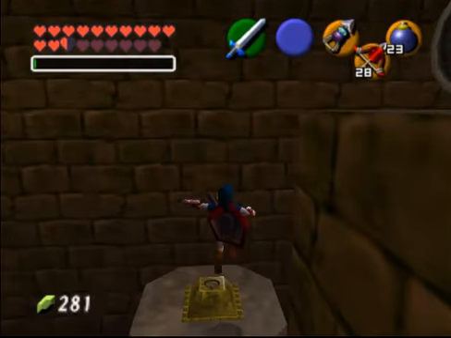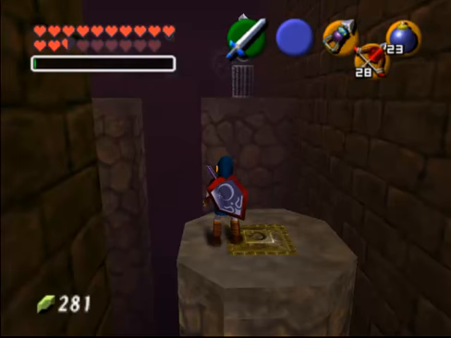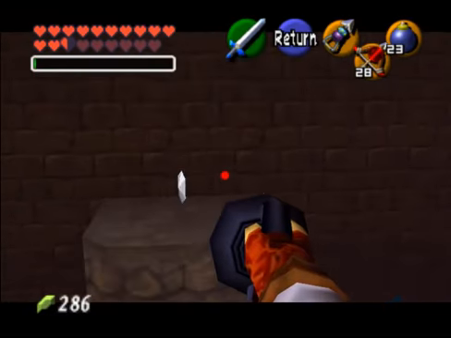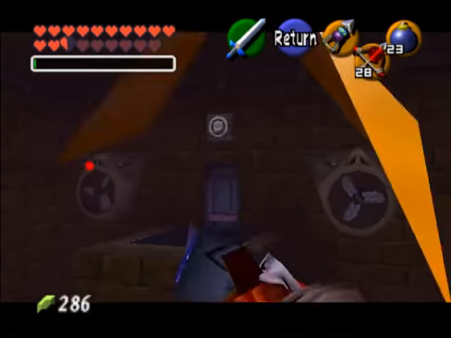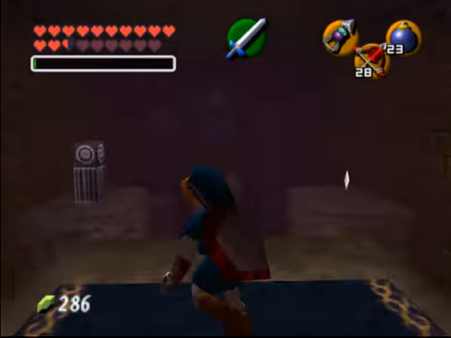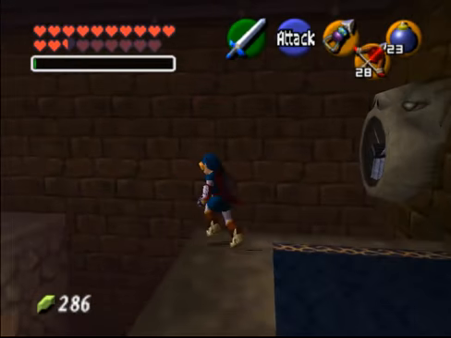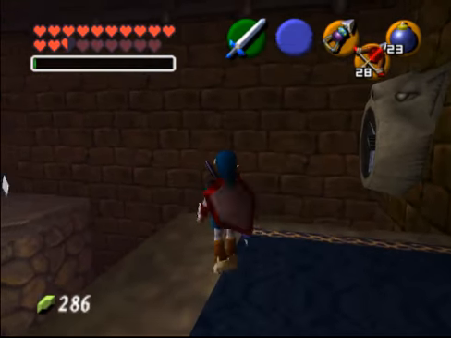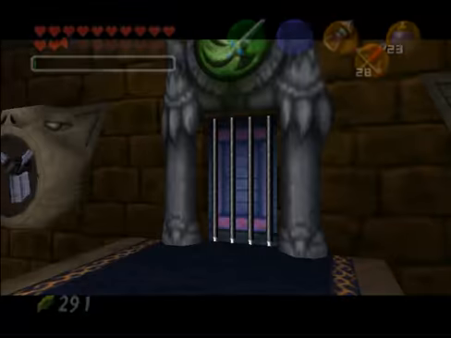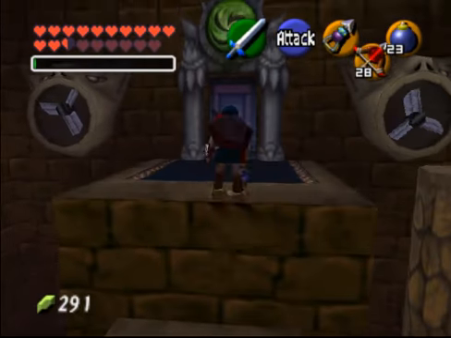switching to my Cane of Somaria. What does that do? Ah! That creates platforms. Right, I want to get to that now. Now that that's stopped, I can use my time now to switch to hover boots. No! Thank God. There we go, the fan's starting to spin. And there we go. And now we're gonna go through this door.